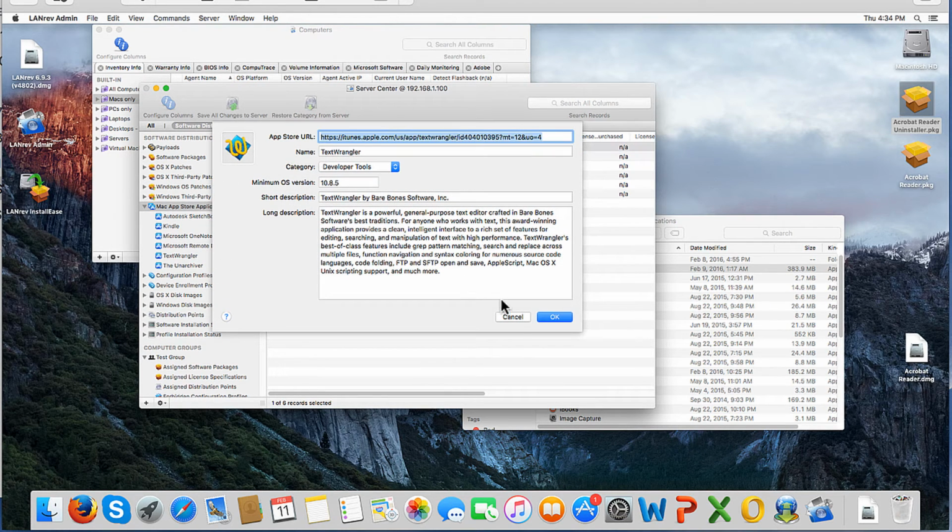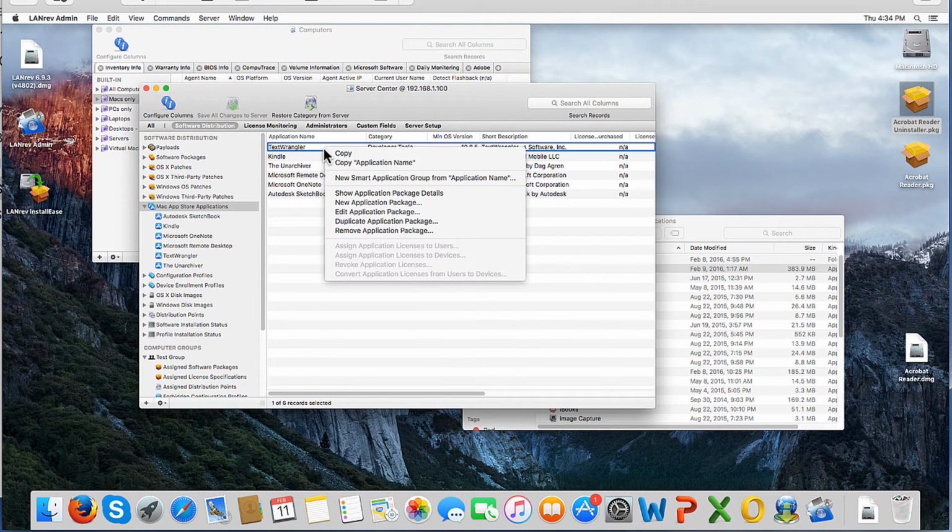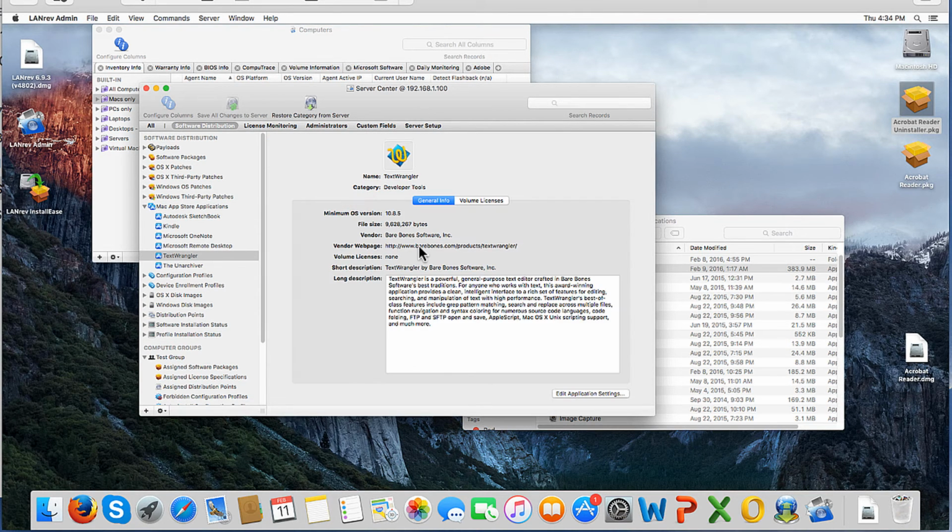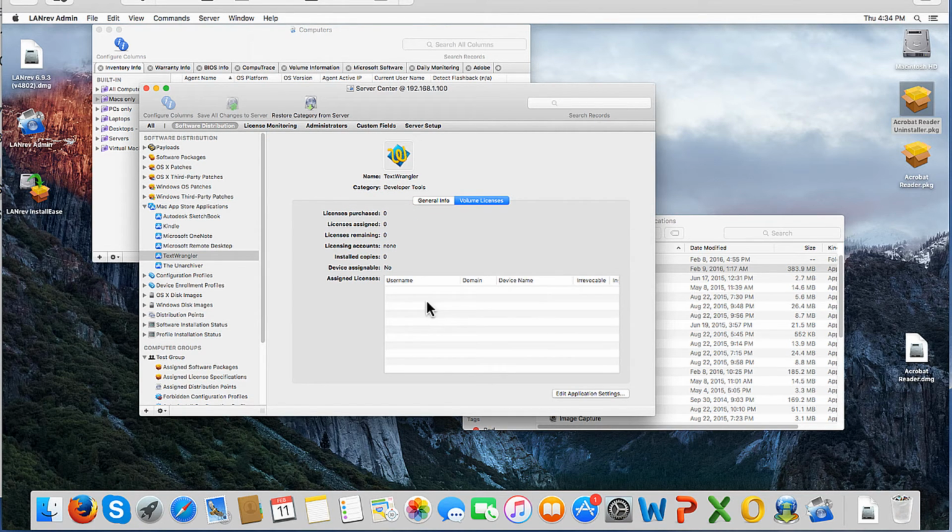you'll see that information in here, the licensing for it. And there's all the volume licenses right here. So this server is not attached to the VPP program, so that's why the licenses say 0. So if you want to deploy the application using a device-based license, that's fine. If you want to assign it to a particular user associated with that device, that's fine also. We support all of the modes.